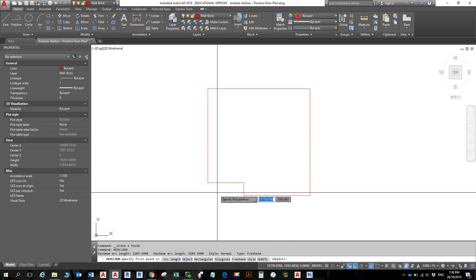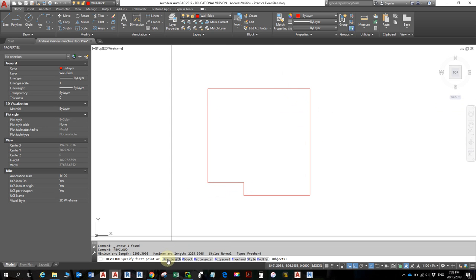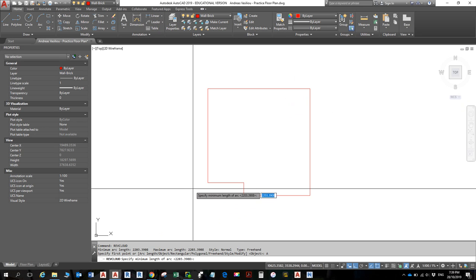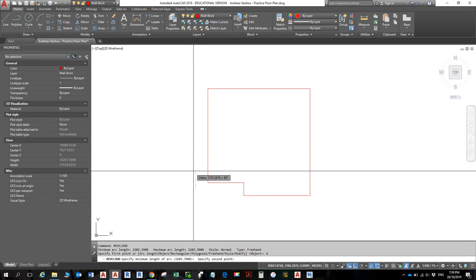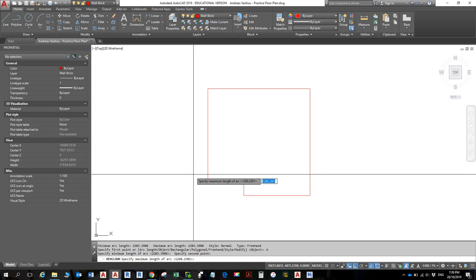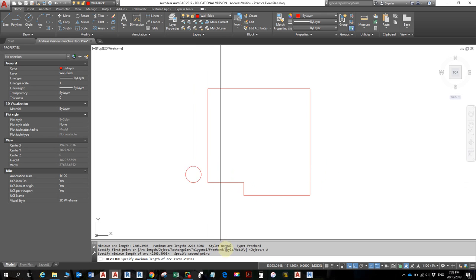You click it, and the way you set it up is by setting up the arc length first. So give it an arc length. You click on that, and you just sort of guess, you know, I want it to be about that much, say, give it an amount, and then it asks you for the maximum length arc.